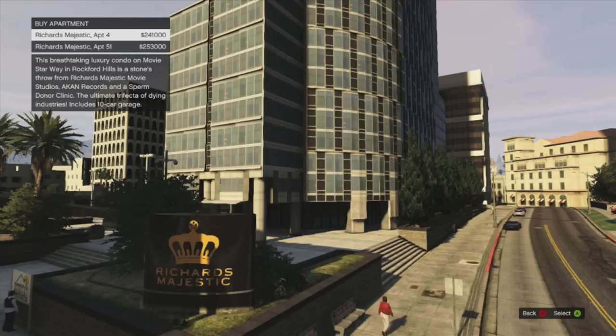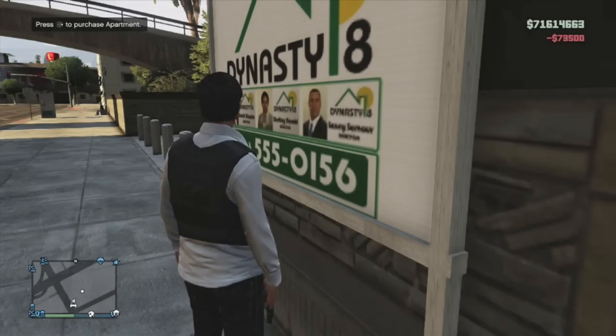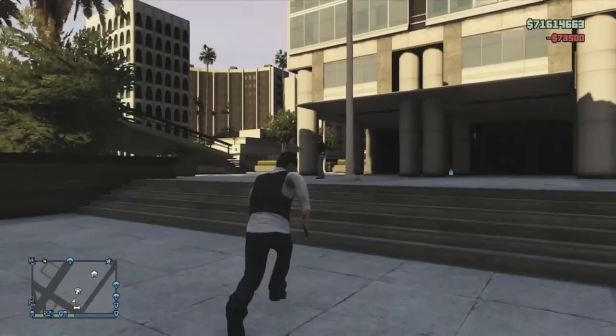So today we're gonna look at apartment number 4, which is really low to the ground, as you can probably tell by the number, and the total cost is only $241,000, which is technically quite cheap compared to Weasel Plaza. So this is basically for the people who can't afford Weasel Plaza. You move in right next door to them. So let's get started.